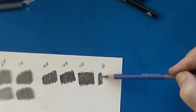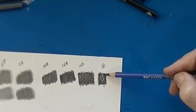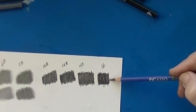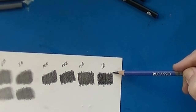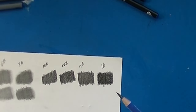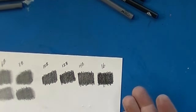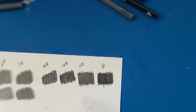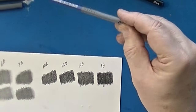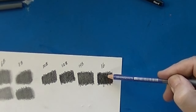Okay, we seem to be getting into the realm of a hybrid pencil here, it feels like. It feels like it may not be pure graphite. I wouldn't be surprised if they were adding charcoal to the mix. It definitely has that charcoal scratchy feel to it. So to achieve a 16 level with graphite, the other sets don't go higher than 10, maybe 12, depending on what you get. But 14, 16, they're doing something with this pencil here. They must be, because it looks a lot like charcoal in there, and it feels like it.